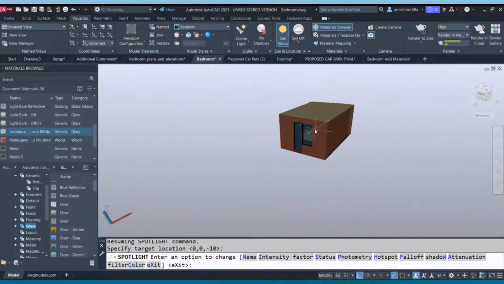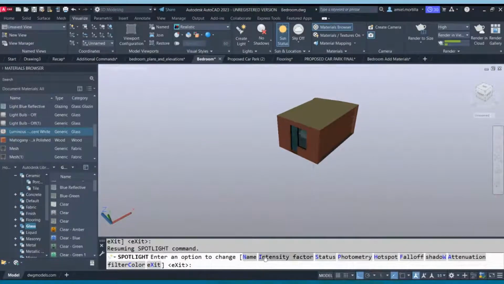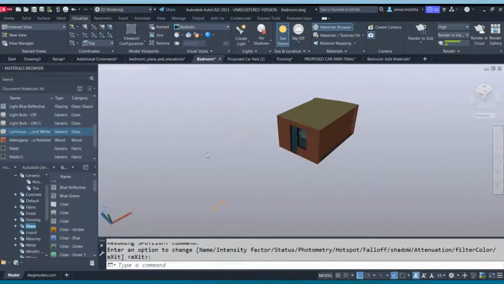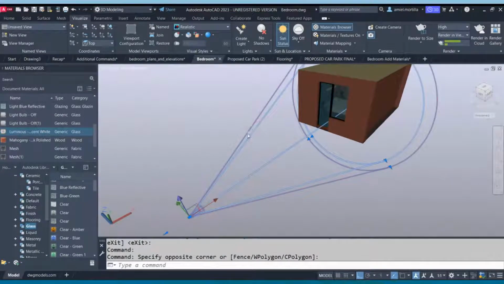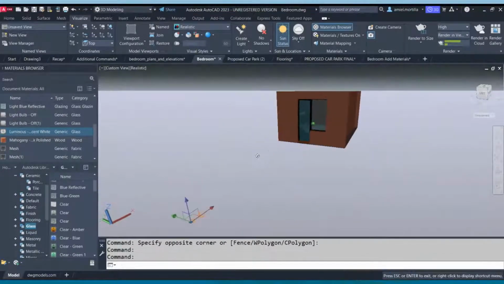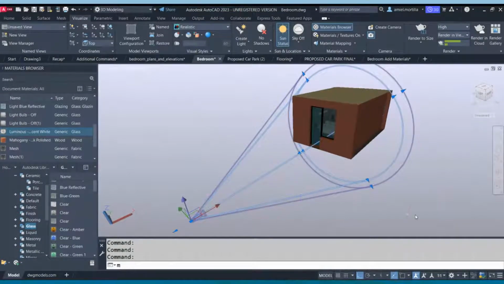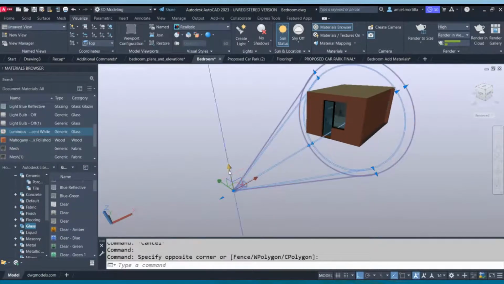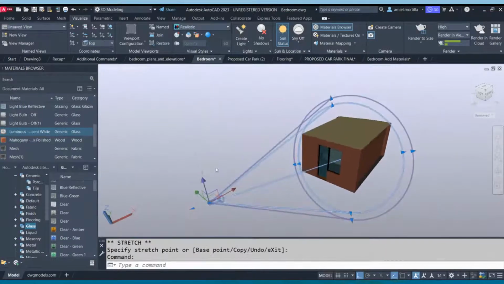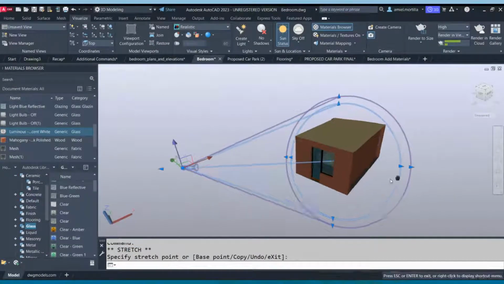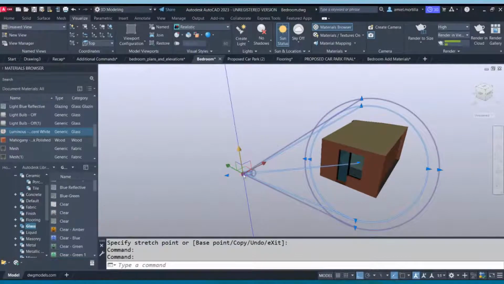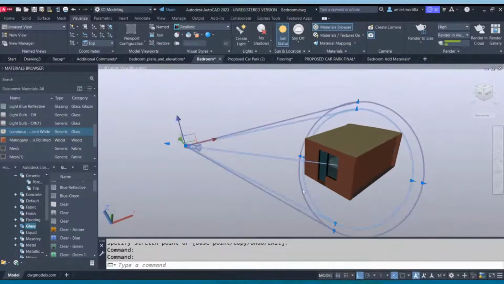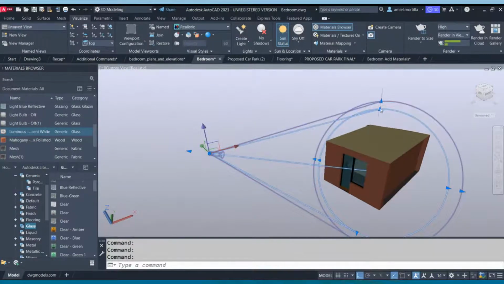Then you can also mess around with these settings. For me, I always just press enter, and then it will show you this one. If it showed you this one, you can manipulate this again.